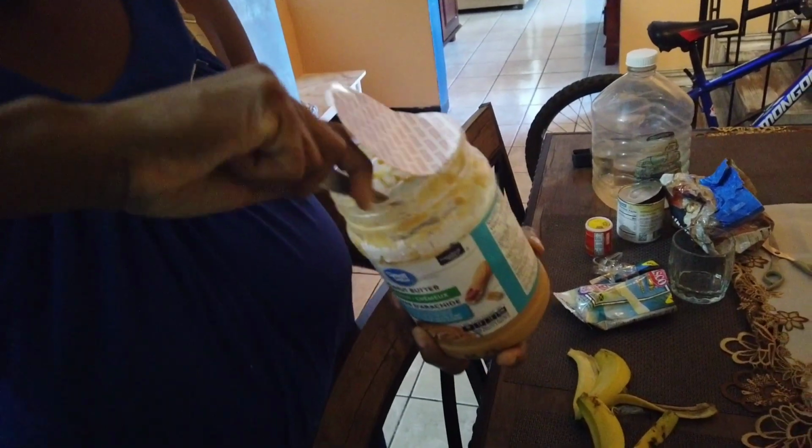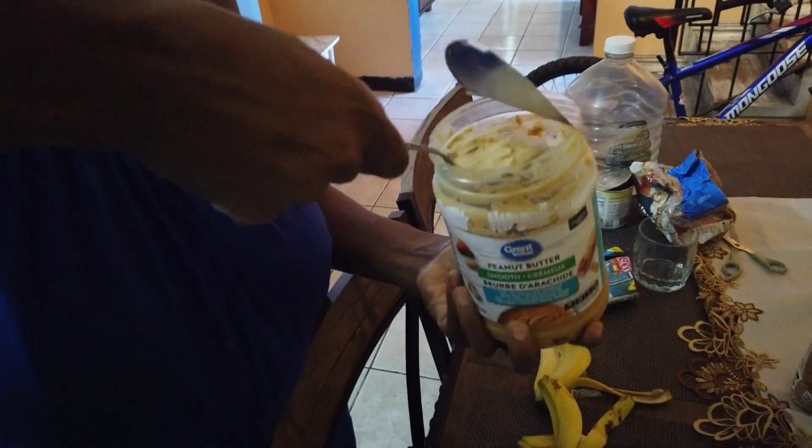We've got peanut butter. Peanut butter. Here's about a tablespoon.